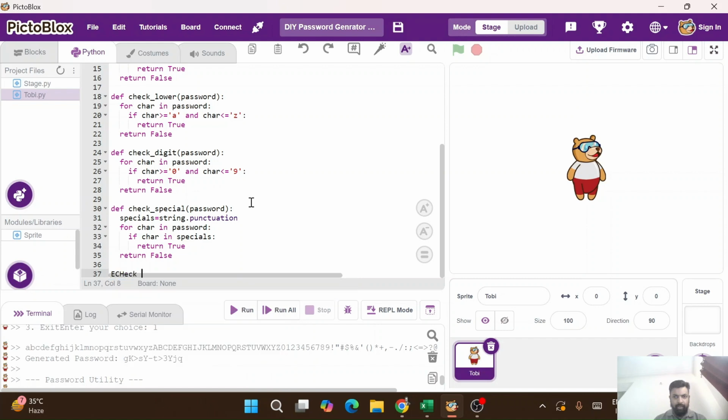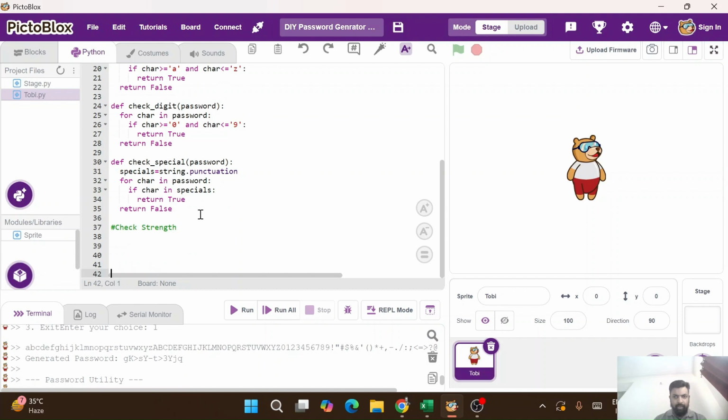So from here I will write a comment, check strength. Let me add certain characters here so that you can check the strength. Here I'll write how to check the strength of a password.